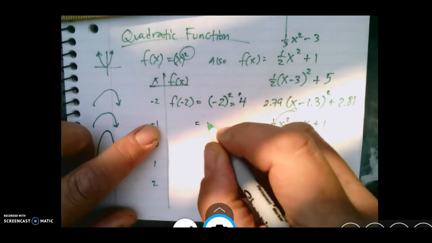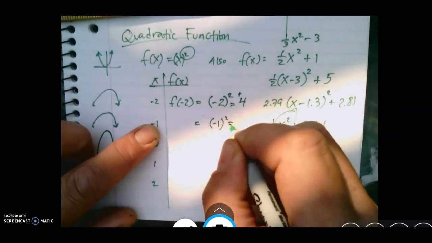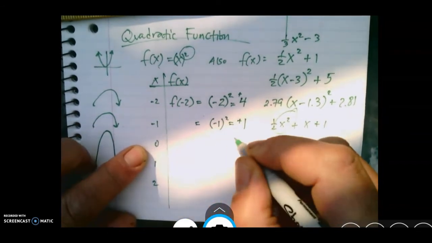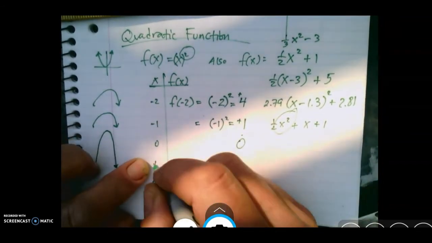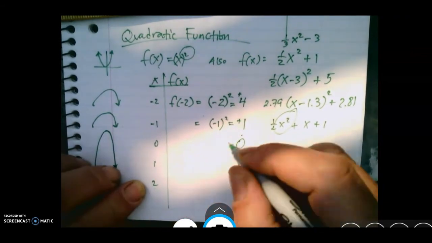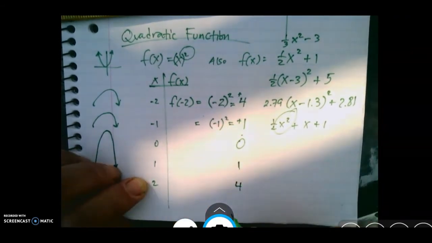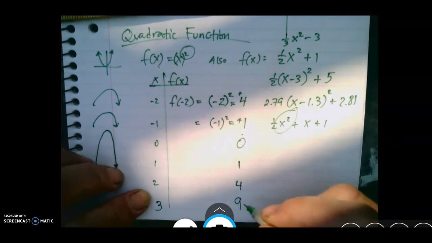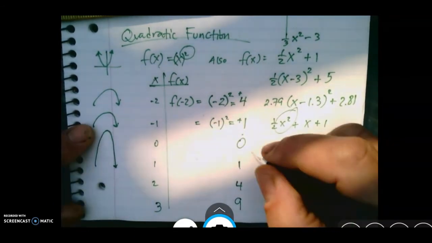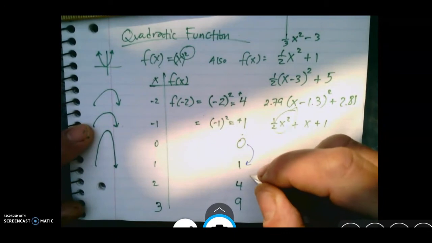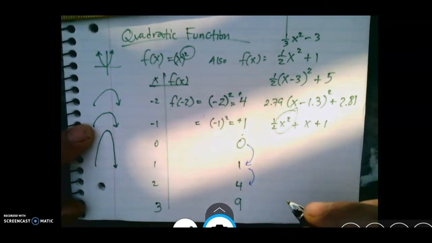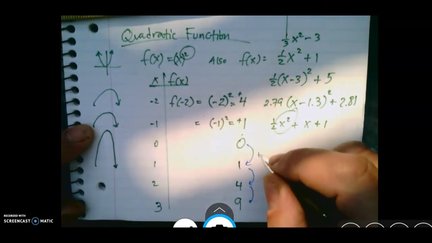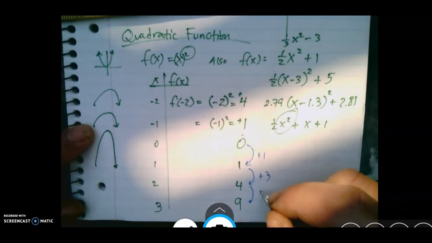When we plug in -1 squared, it becomes positive 1. 0 becomes 0. Positive 1 will stay 1, and positive 2 will become 4. Now, take a look at this. When we put 3 in here, if we went down, we'd get 9. And here's where you're going to see what's happening with the graph. It jumped by 1. It jumped by 3. It jumped by 5. That's why it's not linear.